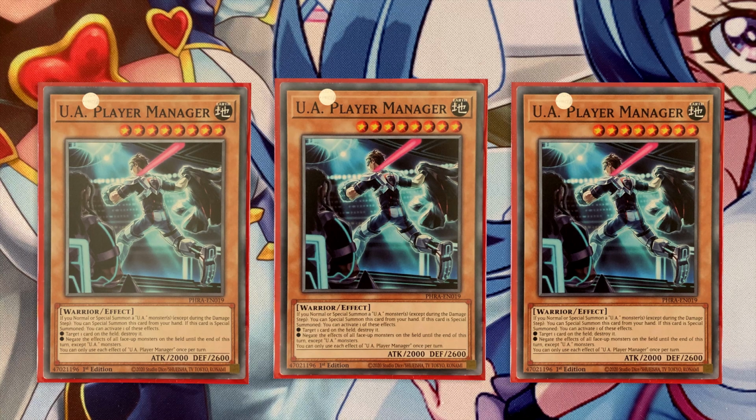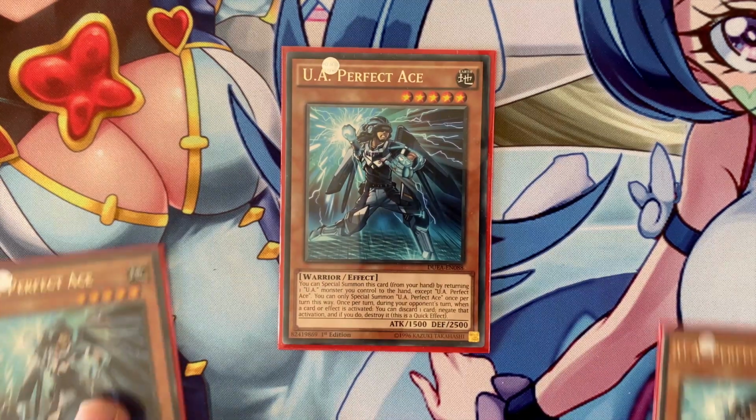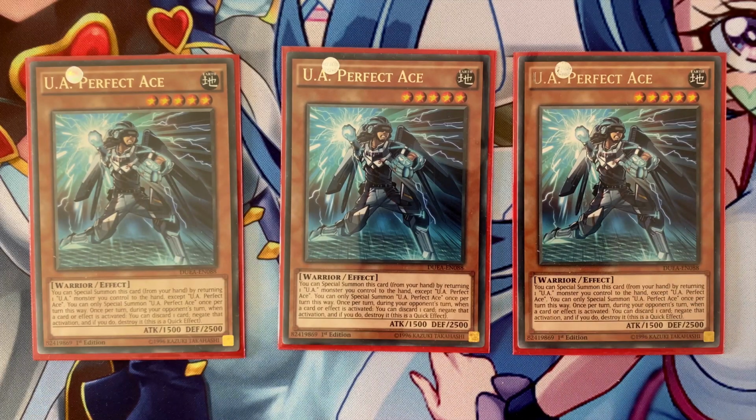Next up, we have 3 copies of UA Perfect Ace. You can special summon this by returning a UA monster to the hand. You can special summon it once per turn, same as the others. Once per turn during your opponent's turn, when your opponent activates a card or effect, you can discard one card, negate the activation, and destroy it. So basically, it's an Omni-Negate. It's a really, really good card.